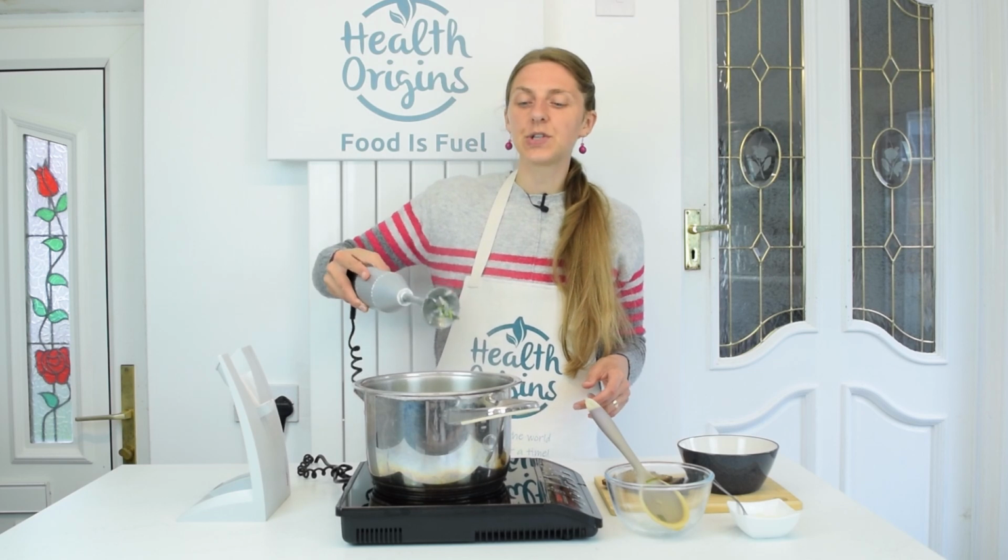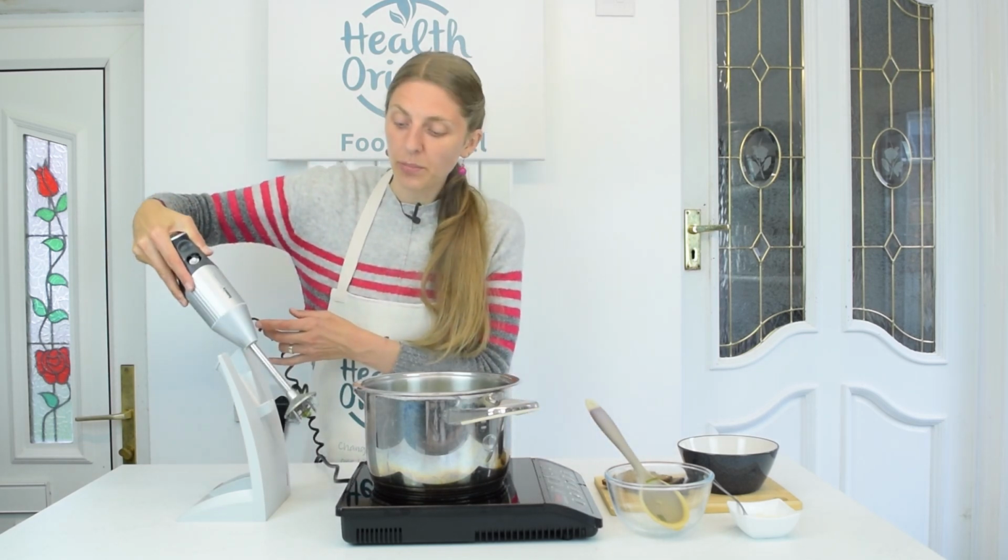So this looks quite a thin soup, maybe because I'm using probably half of the cucumber amount. If you like a thicker soup, I actually would probably prefer a little bit thicker. So you could just put maybe a litre of water, and that should probably be a better consistency.